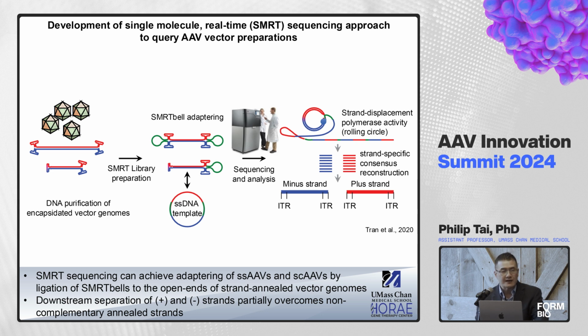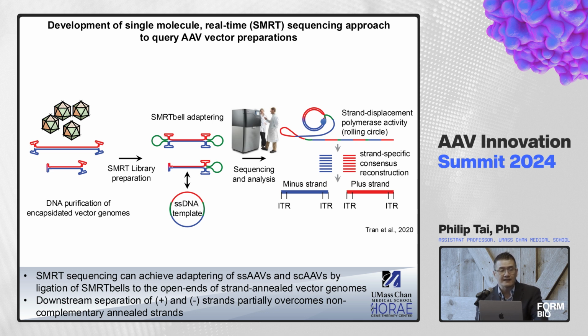And because, at the time that we had sought to understand these things, the sequencing technology landscape was still focused on short-read sequencing methodologies, we felt that these methods were very much limiting. So we sought to employ long-read sequencing methods to look at the heterogeneity of AAV. And because there were no prior publications on this, we had to develop the platform on our own.